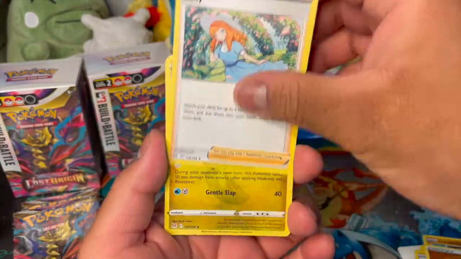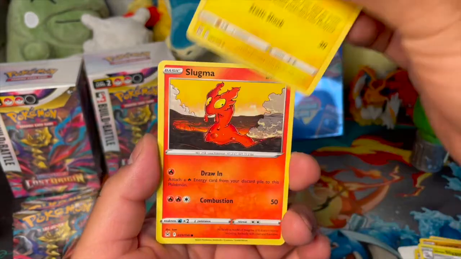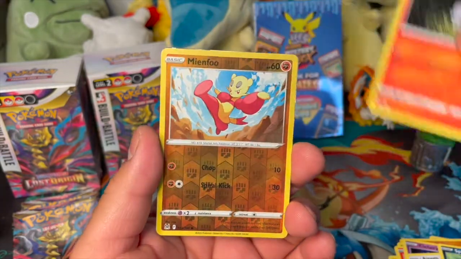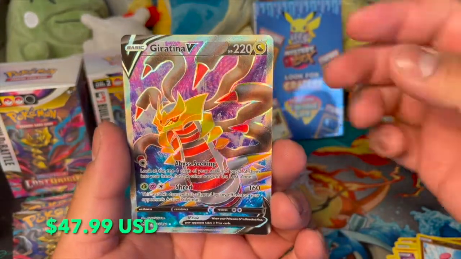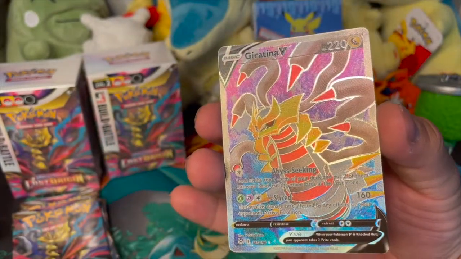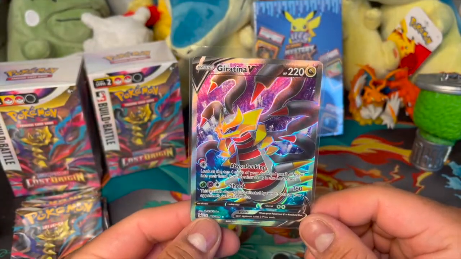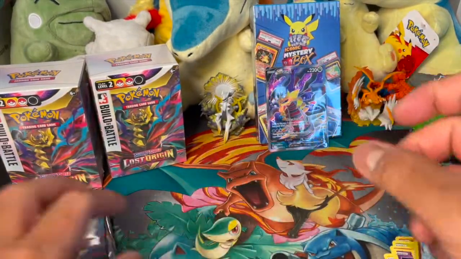All right, we got Ledian, Slugma. Ooh, that one's cool. As you guys can tell, I have not beaten the game, sorry about that, by the game I mean the Arceus game. Clefairy, Clefairy, Litwick, I see something in the background. We start off with a full art Giratina V! Wow. It's not the alternate art, but we'll take it. I gotta get my sleeves. The chase card for this set is the Giratina V alternate art, but this is the full art, so we're okay with that. We'll put this one in the background.